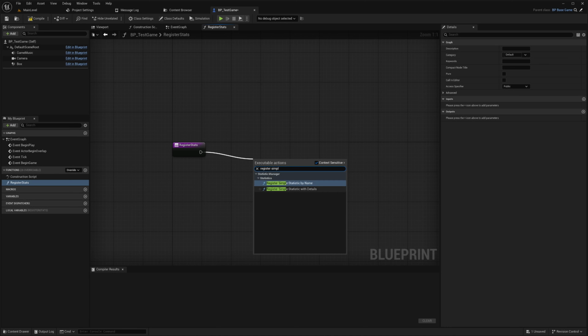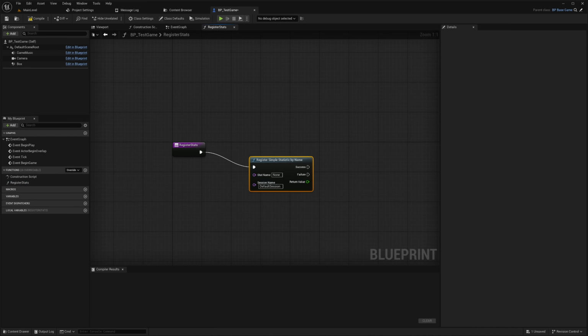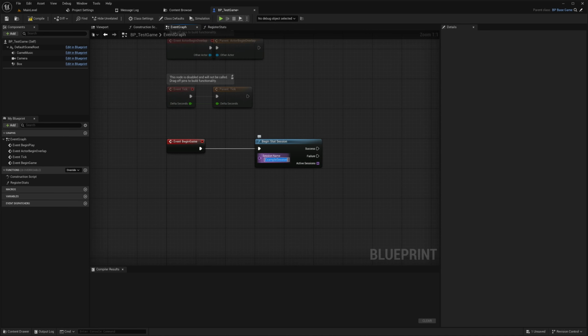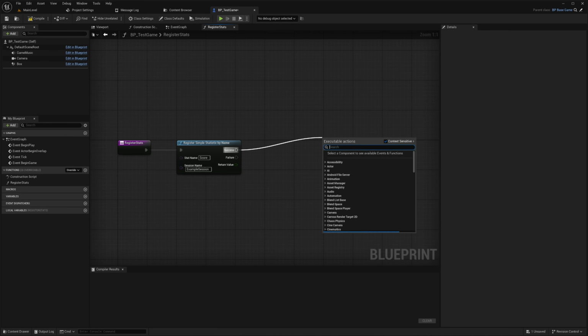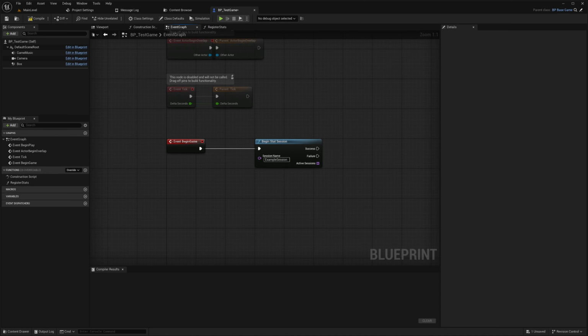For this tutorial, we're going to go by name. We're going to give our stat a name. For this example, I'm going to call it score, just for testing purposes. Then we're going to put in our session name that we initialized earlier. I'm going to copy this from here just to be safe, and paste it in my session name like so. Afterwards, you're welcome to add more stats if you'd like, although for this purpose, I'm just going to register one stat to keep things short and simple.